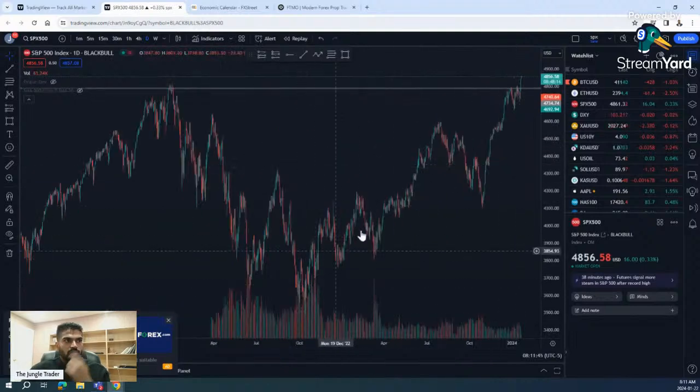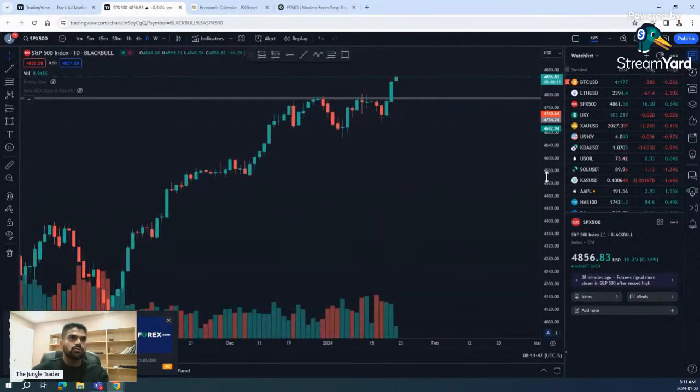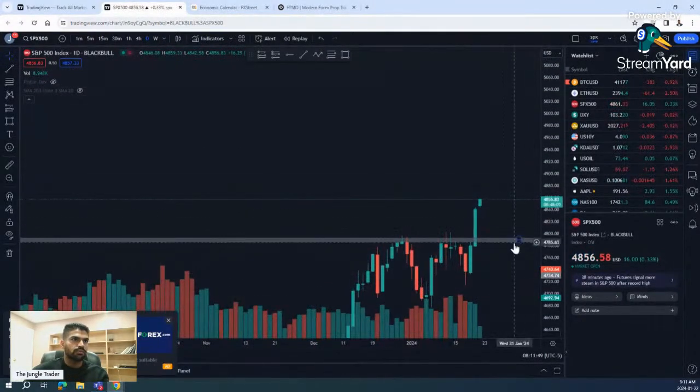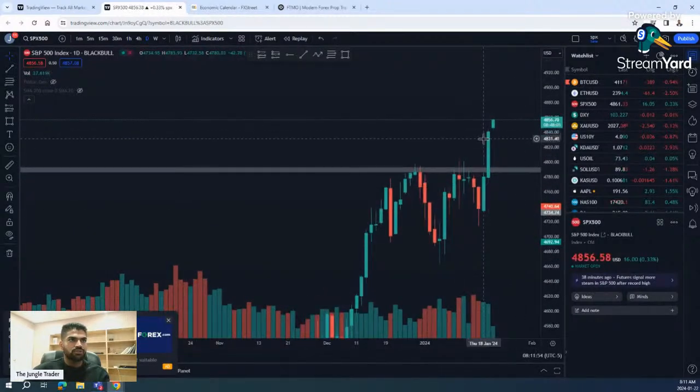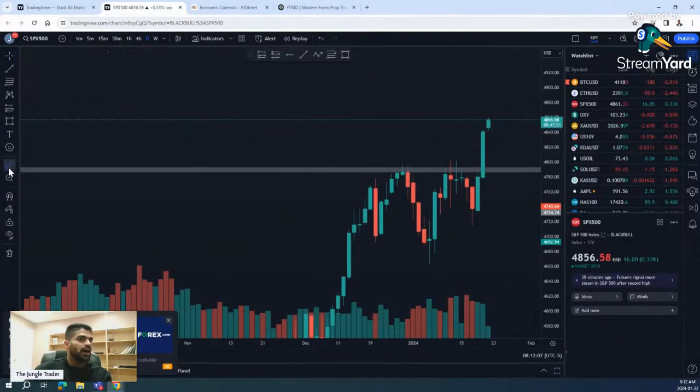Let's see here. So we're in a bullish trend right now, breaking all-time highs, market pushing up. This bar closing highly bullish, and the next bar gapped up, probably pushed up all the way, or created the lower wick and then pushed up all the way. The move on that is about 18 points. It's a fair bit of run up.